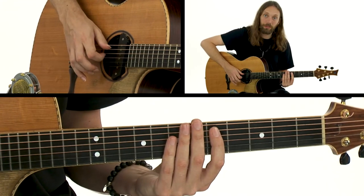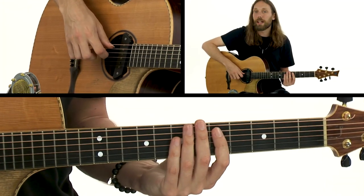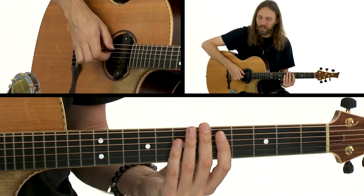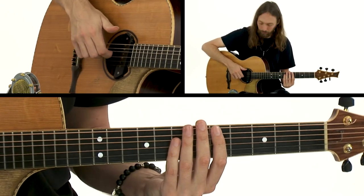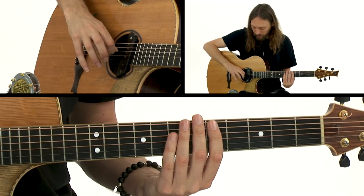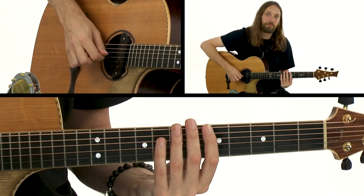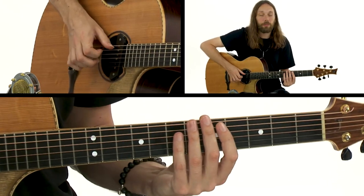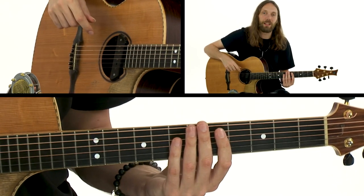The next movement is called a pop. For those familiar with Guitar Pro transcribing software, you'll know there are slap and pop symbols in the left-hand toolbox. A pop is when a finger goes under a string and pulls it out to create a pop sound — the string being lifted up and snapping back against the fret wire. I'm muted with the left hand, so it is a muted pop. In sequence: slap, left-hand mute, muted slap, pop. Try to practice that before we get into the etude, in a sequence of four.